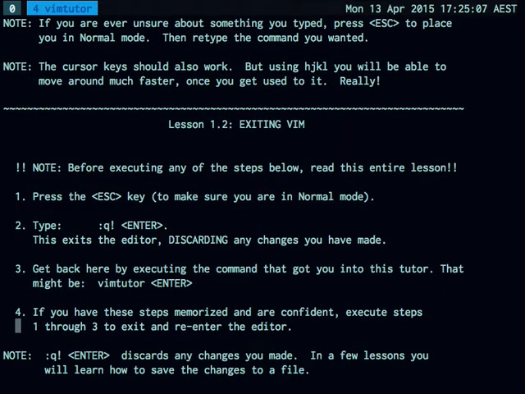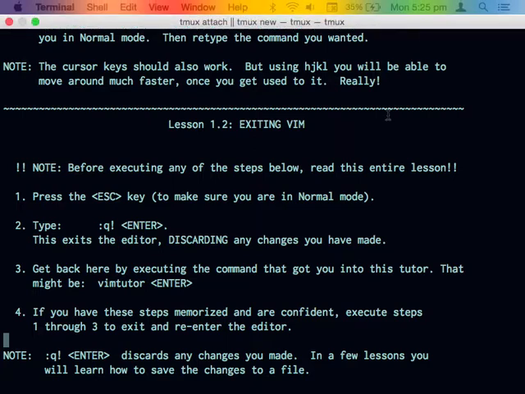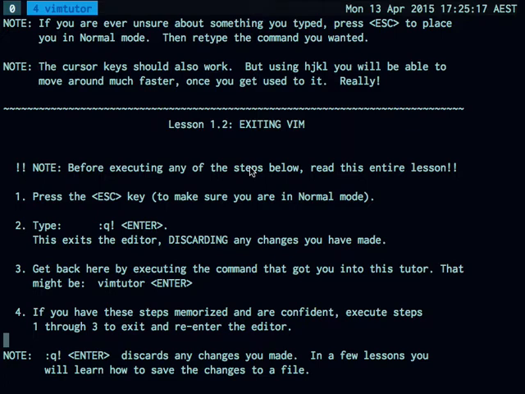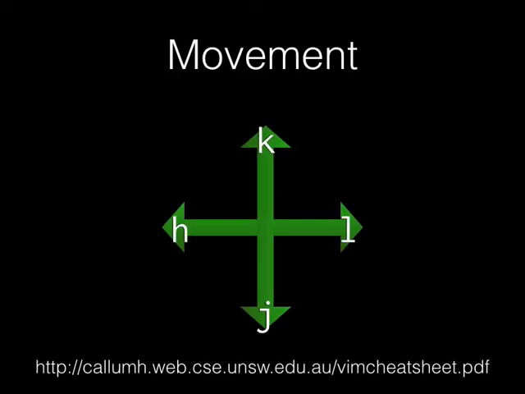So, the next thing is, if we're ready to move on, how to exit Vim. So, how do we exit Vim? Remember, if I go back to my presentation for just a sec.